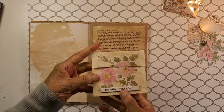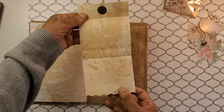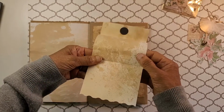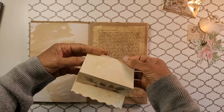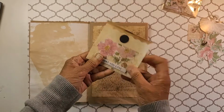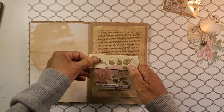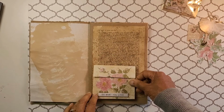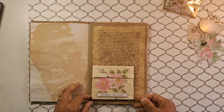I have made a little pocket out of this stenciled paper. And I just folded the bottom, actually folded it twice, folded the back so it can kind of poof out a little bit in the front. And I have put a magnet here. So I'm going to lay this out and look at it. Again, I kind of laid it out once, but I wanted to be sure that I liked it.